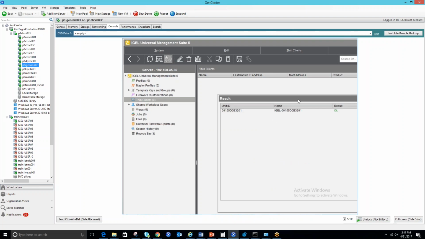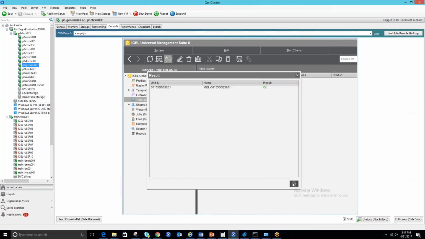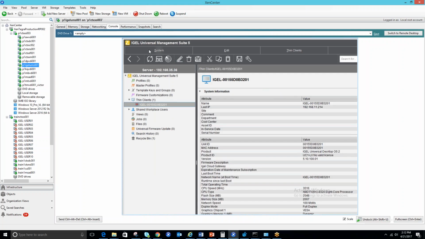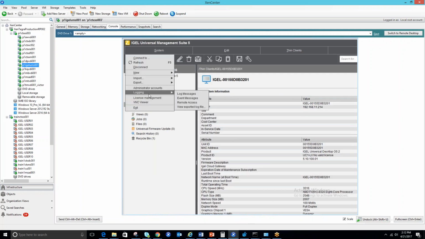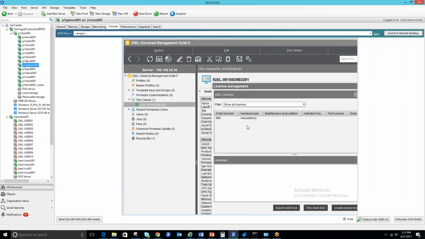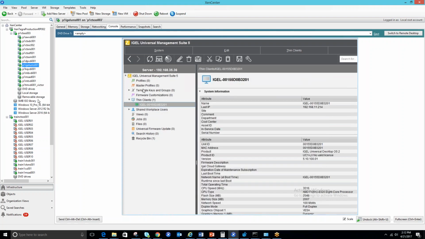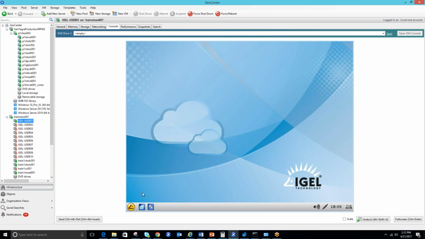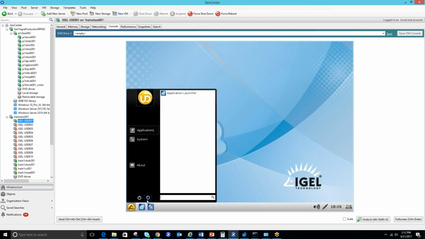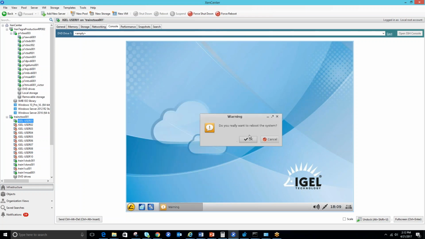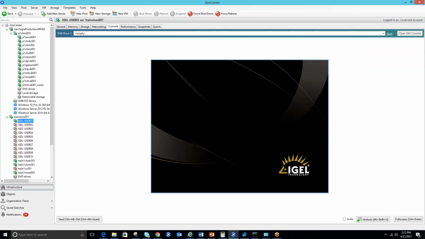So here's that machine. I've discovered it. I brought it under management, and because under my license management I've got a license for that MAC address in my license file here, it now is okay with that device, and it's going to bring it under management. If I come back out to that thin client and reboot it, it will come up and be a happy camper and ready to play along. What we're going to do next is manage it locally first, because I want you guys to see how, like Active Directory, it's locally manageable or systematically manageable, and the look and feel is very much the same.